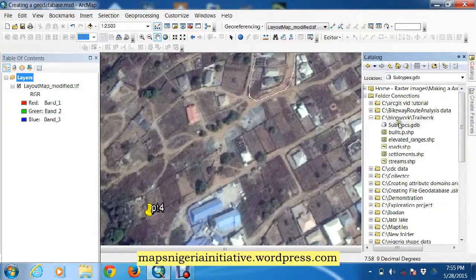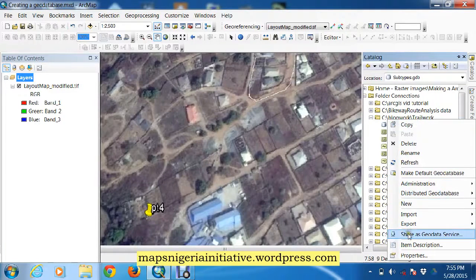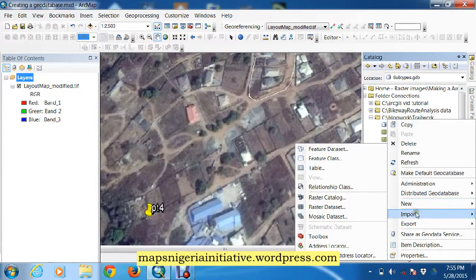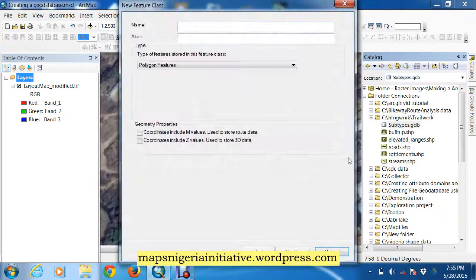Now we're going to have to come to this geodatabase and create our feature class first. That's new feature class, and we call those plots, or let's say land parcels, with an underscore, and this will be polygon features, of course.